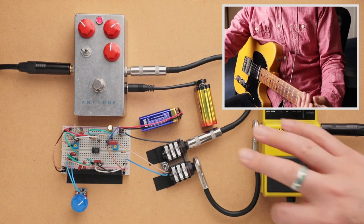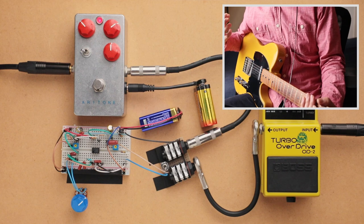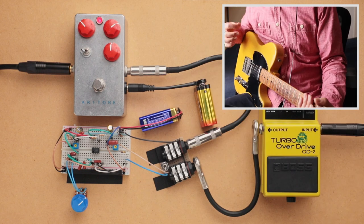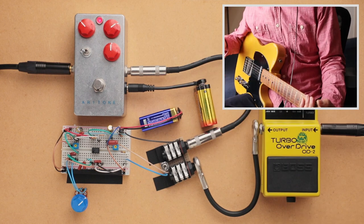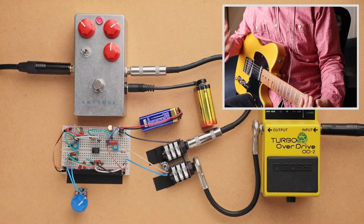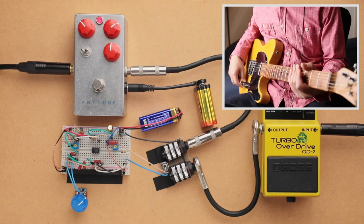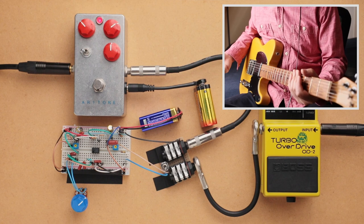And anyway, going back to the two, I think you definitely noticed a difference in how the two break up. Again, the FET circuit does seem a little more crunchy. The breadboard overdrive does have a smoother, more even, creamy overdrive to it. But anyway, let's just continue with the comparison. I'll start off on the neck pickup again and then go into the bridge.